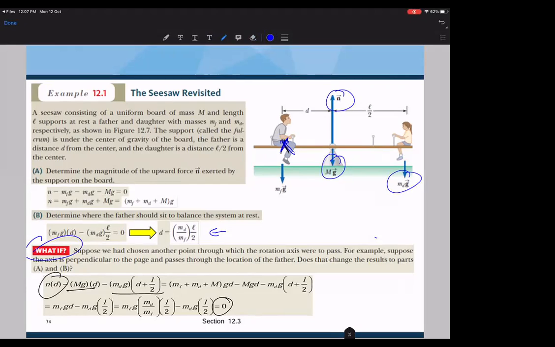So distances are represented in the diagram already. You will see the first one is the normal force contribution to torque. The second one is due to the weight of the board. And finally, the torque due to the daughter. Taking care of the positive and the negative senses carefully, in this way you would calculate the net torque about the father's location being 0. So that is the idea.